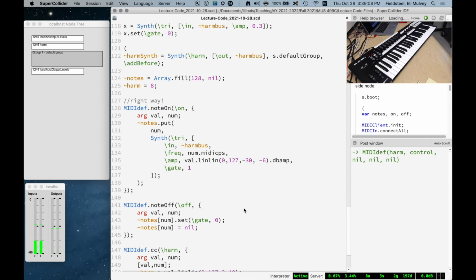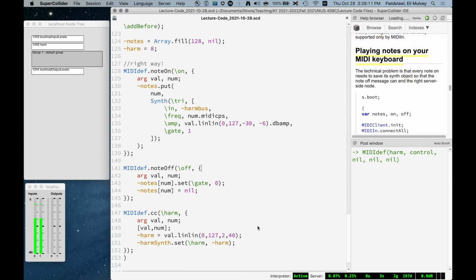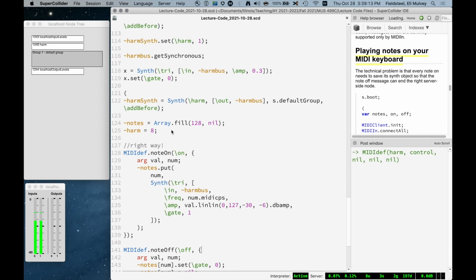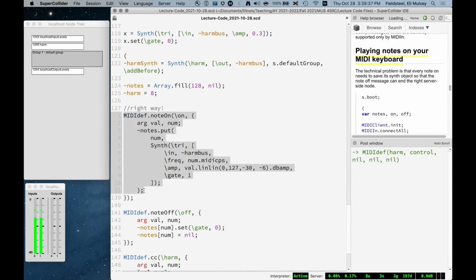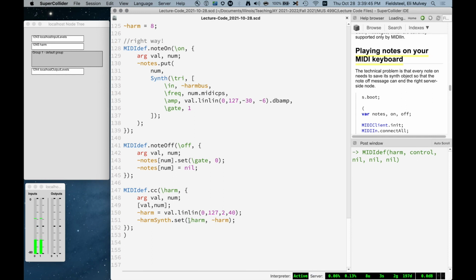All right. So that is the general approach here. We pick a parameter that we want to modulate, or we define some interactive mechanism. We want to change the sound somehow using one of these controllers. Usually this involves a global variable, so we can actually keep track of that value in SuperCollider. And then it's just a matter of changing these MIDI def objects in order to incorporate those changes.